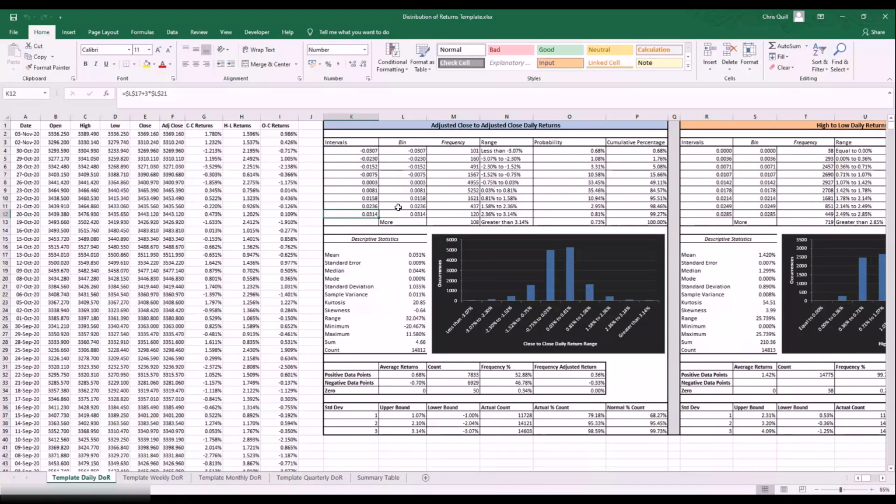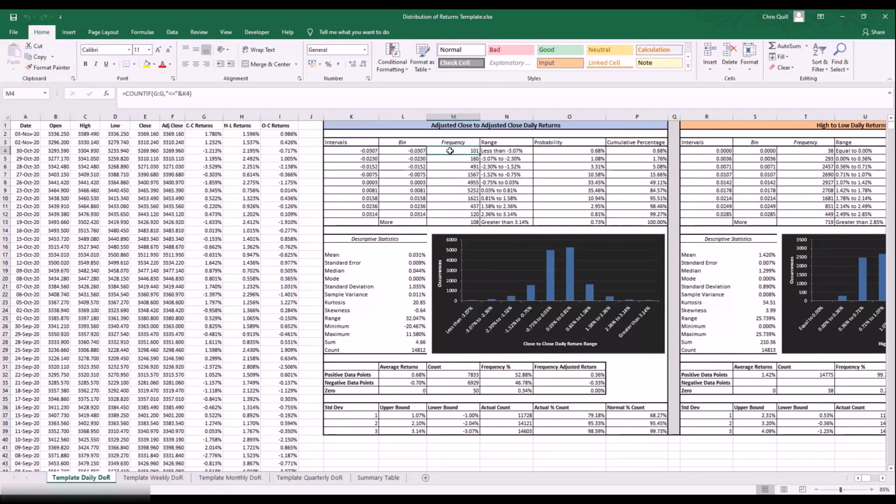So that's how you can kind of cheat your way through creating intervals that work for this analysis. And your bin range is just the same as intervals. So I've just created a reference that makes those bin cells equal to the intervals.